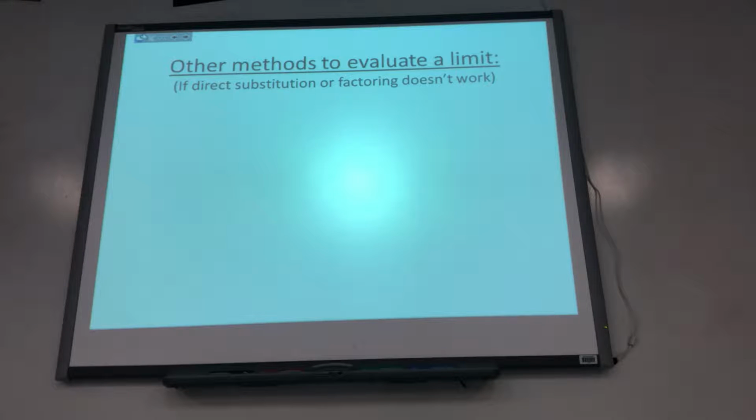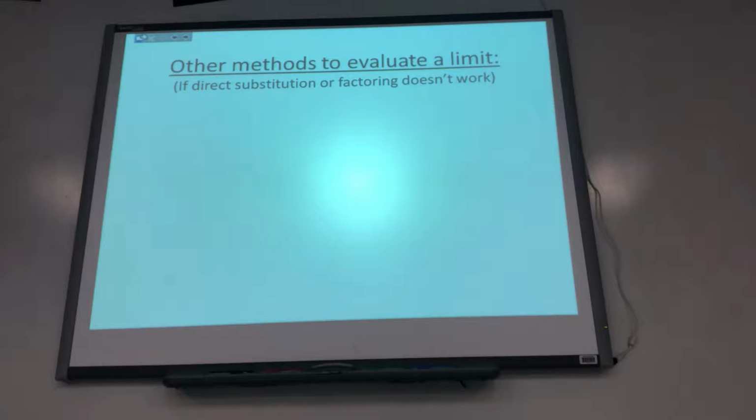This would be pretty helpful to have in your notes so when you look back later you remember how we did it. It's titled Other Methods to Evaluate a Limit. And I put in parentheses that this is what you want to try if direct substitution doesn't work and if factoring doesn't work. If you can't do either of those things, then that leads us into our next couple of methods.